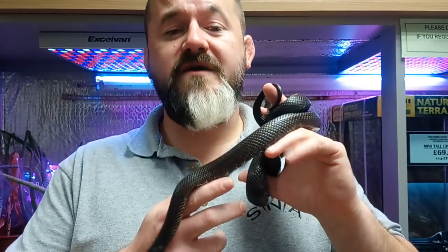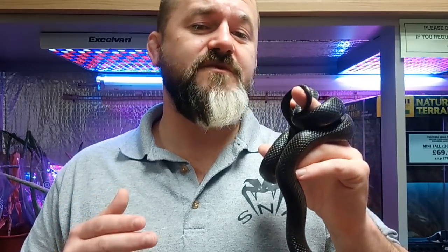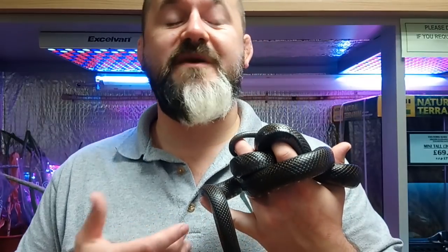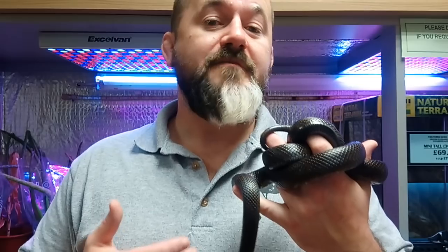This is a stocky, well-set snake, although in captivity they do tend towards obesity. That's because these guys are keen feeders, and to try to avoid being bitten, people tend to overfeed them and they become a bit too fat. These will challenge even the heaviest-set subspecies in the group, including the Florida king and the eastern chain — these are chunky snakes. When full-grown, mature size can be anything from three and a half to five feet in length.